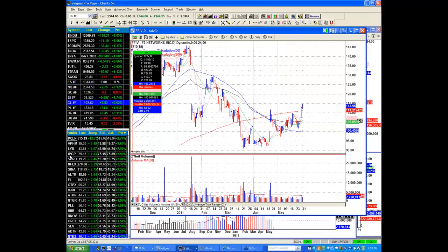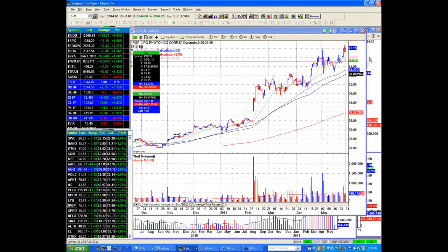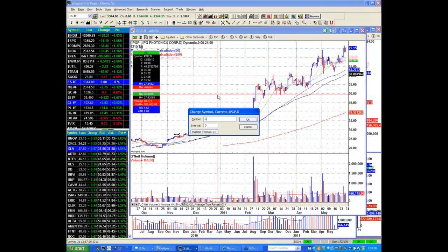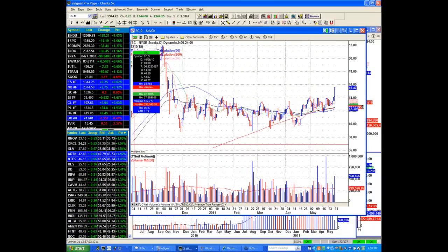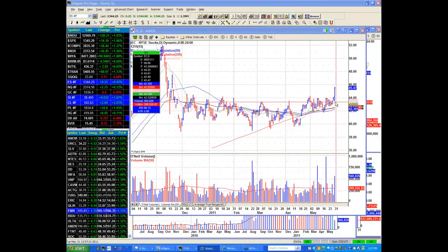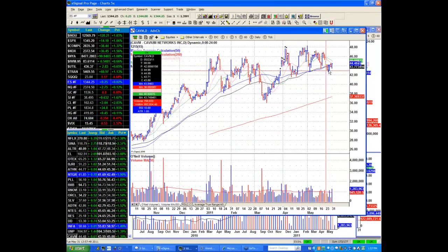So that's what I'm looking at with the F5, and we can just run through some other interesting stocks. IPG Photonics, interesting situation, had a pocket pivot 3 days ago, kind of a thinner stock. One stock that I saw today that I thought was interesting is Colombian oil, and the name of the company is Ecopetrol. Out of Colombia, it had a pocket pivot move coming up through the 44 level. It's a thin stock, trades about 300,000 shares a day, so normally would not be something I would be looking at, but if you have a smaller cap, this might be an interesting move to play if you see a pullback in here.